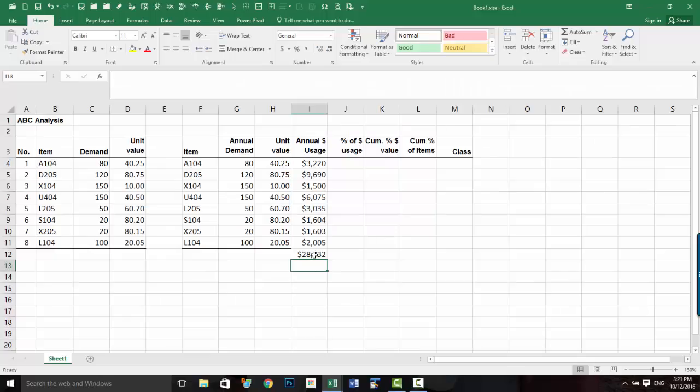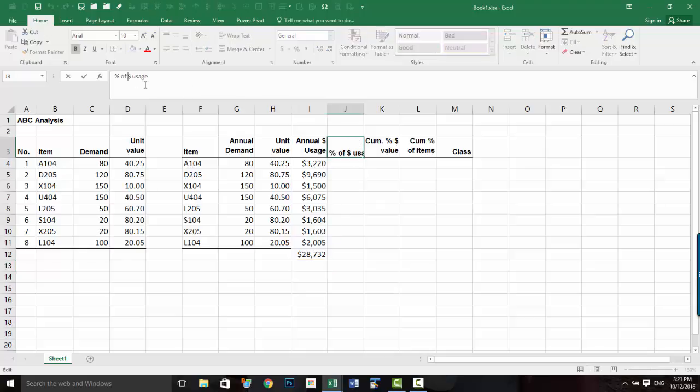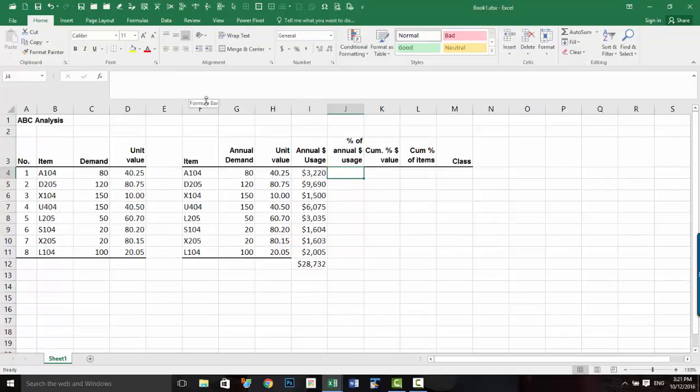And now we have to divide each dollar value by the total, and that will give us the percentage of annual dollar usage. So you go that divided by this. Now you have to be careful. We have to make that into an absolute reference.